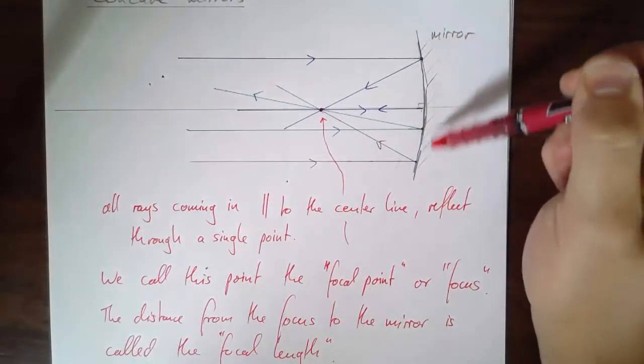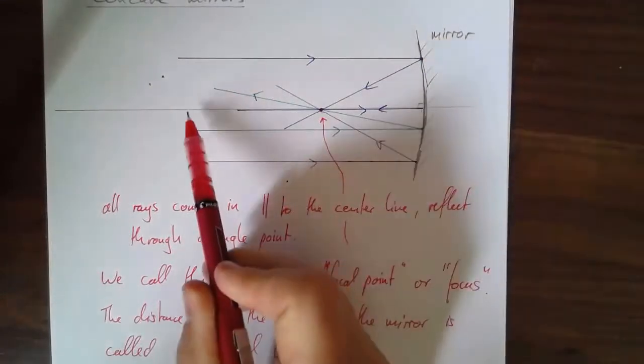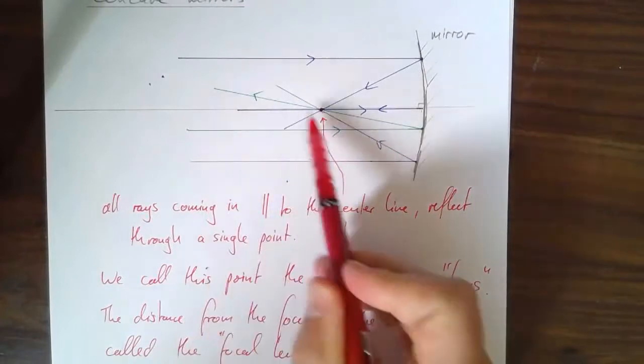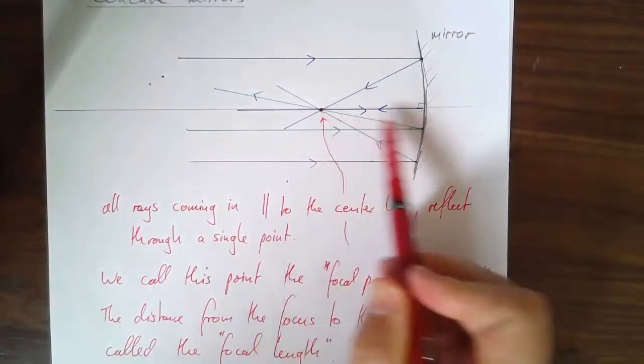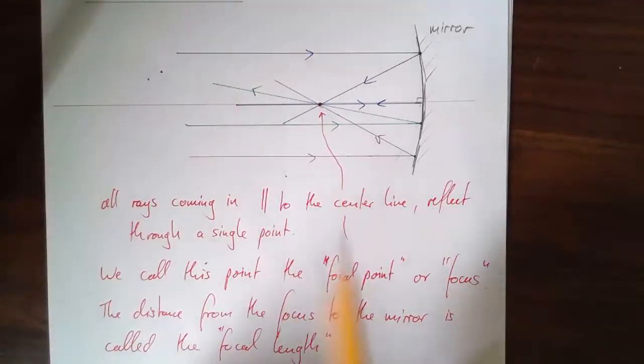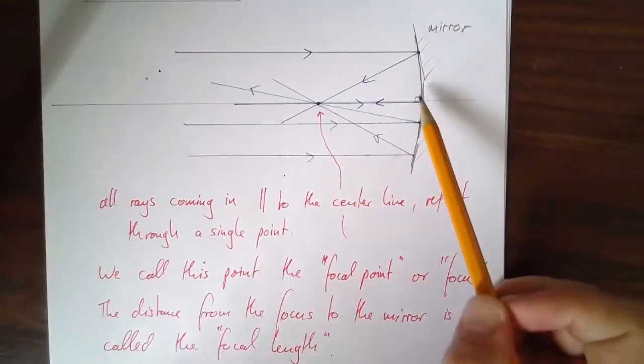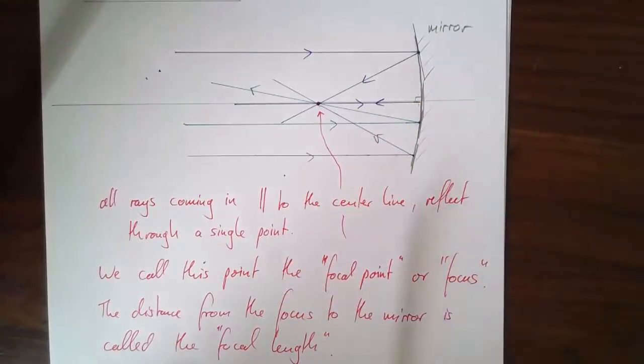So this mirror is part of a circle. Where would be the center of that circle? It would be somewhere over here. It's twice the distance as the focal length. So you could show this geometrically. I'm not going to do it. For the most part, we imagine we're given a mirror and it has a given focal length. You worry about the actual curvature of it if you're trying to, say, make mirrors like that.